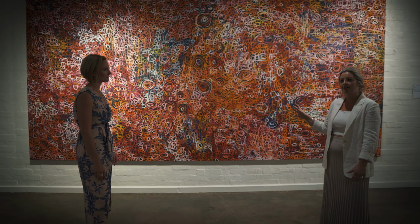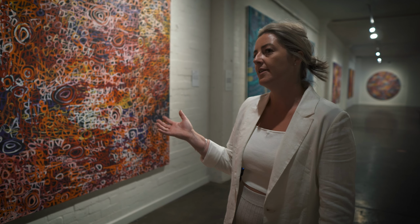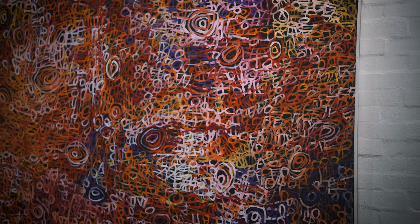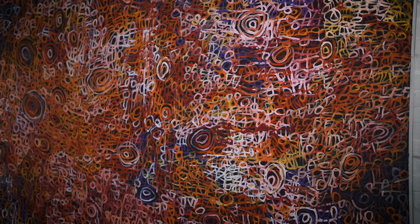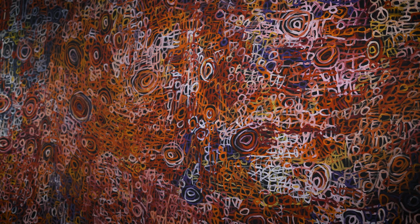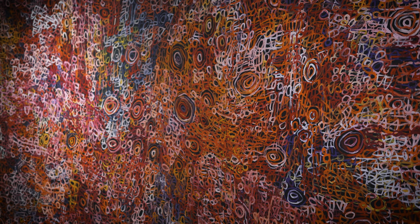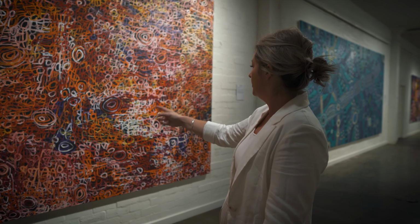Okay, tell me about this one. So this is a piece by Charmaine Pooler. She's a Utopian artist, so originally from the Utopia area, which is about 2 hours out of Alice Springs. So this one is about the women's ceremony that they perform for various reasons. It's multifaceted in the sense that it's about the body paint that the women paint on their bodies in preparation for ceremony. You'll find some U-shaped icons in there, as well as these round concentric circles. They also represent the markings that the women's feet make in the sand when they're dancing and singing around a campsite. And also the journey there. So some of the longer, straight lines represent the journey to the sacred location.